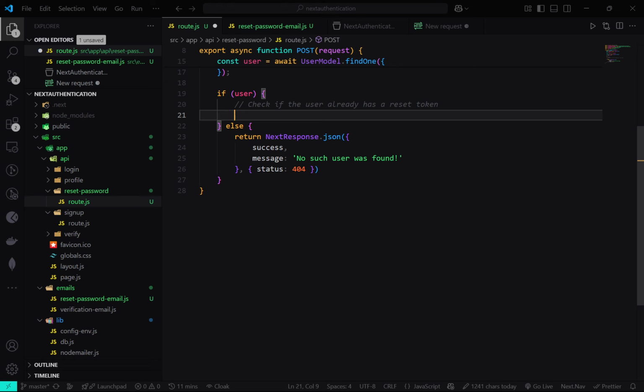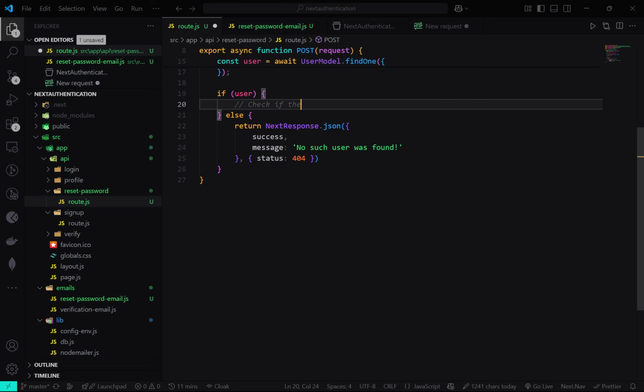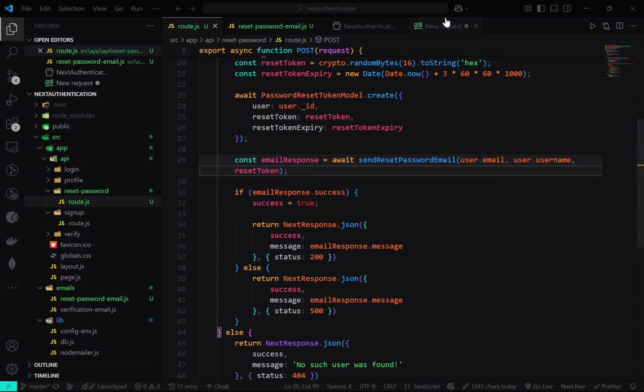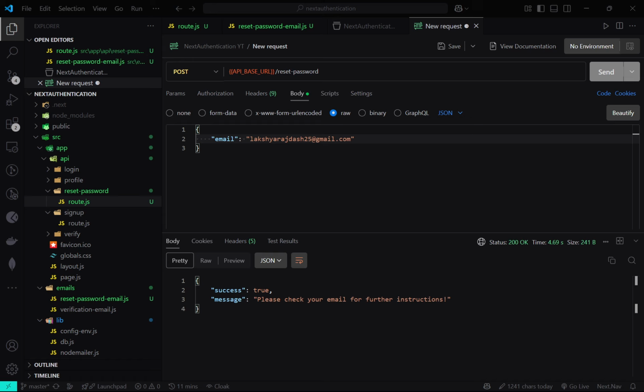Actually, we'll not do that, because after the token expiration I want to resend a request to have a new reset password email link.